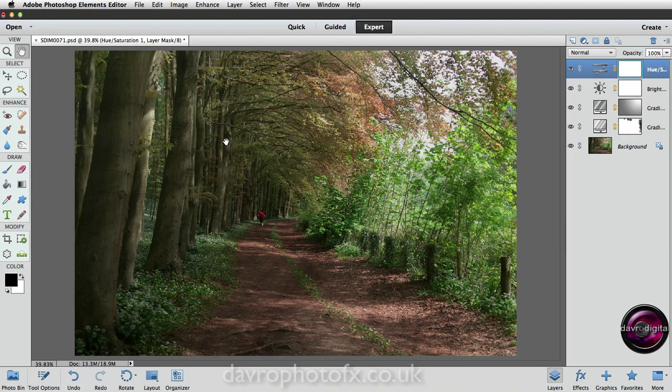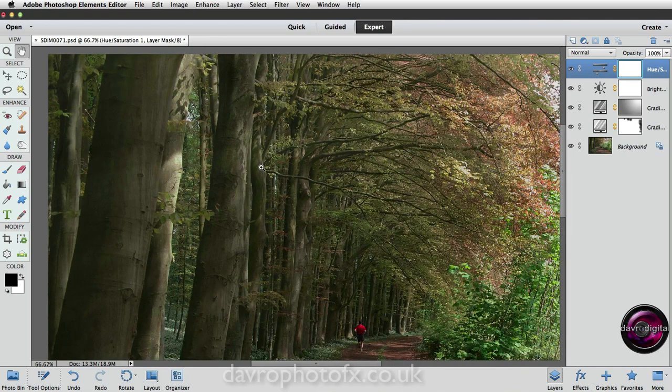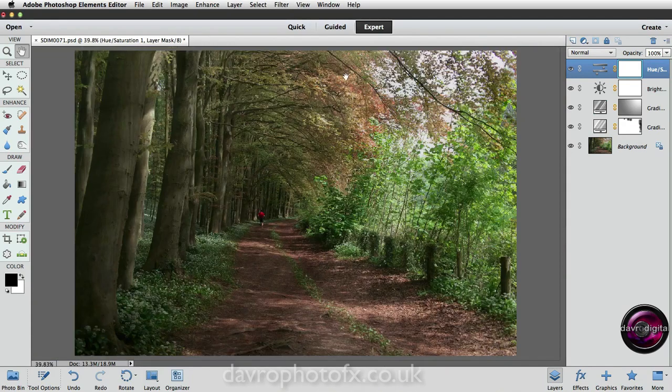Well, come over to this area here. I've got the hand tool selected, so I just need to press Command or Control. That brings up the zoom tool. We're just going to zoom into this area here and take a look. There is a fair bit of color cast going on with this image. So let's take a look at two different methods for removing the color cast, starting off with the auto color correction and then remove color cast.